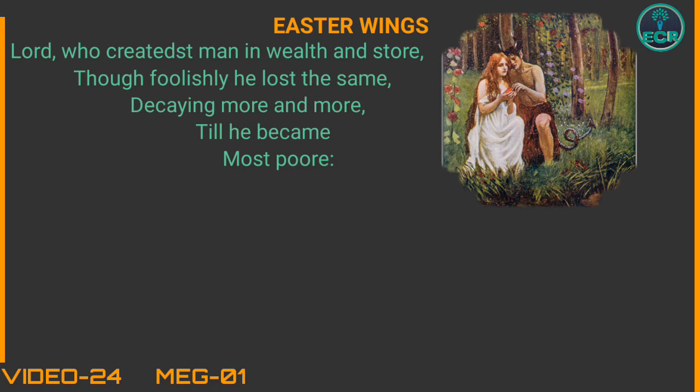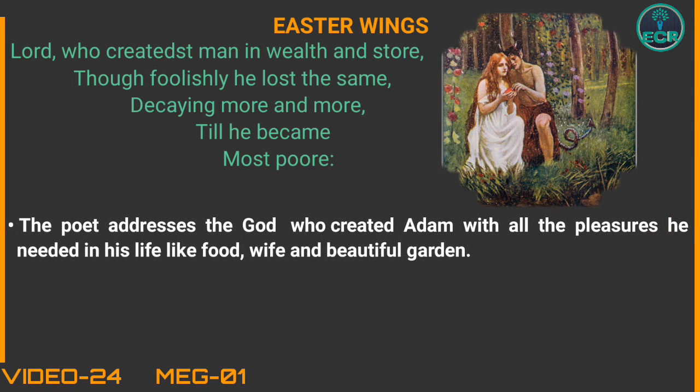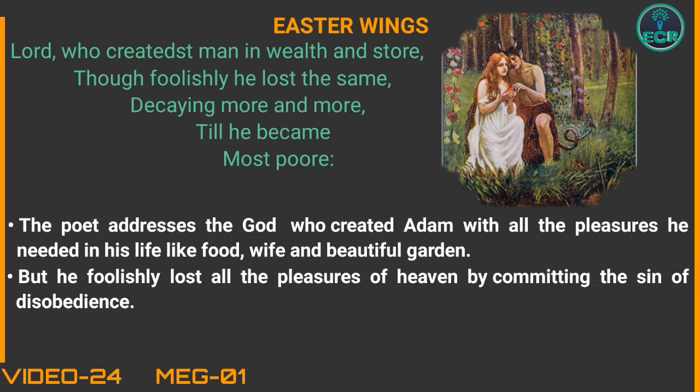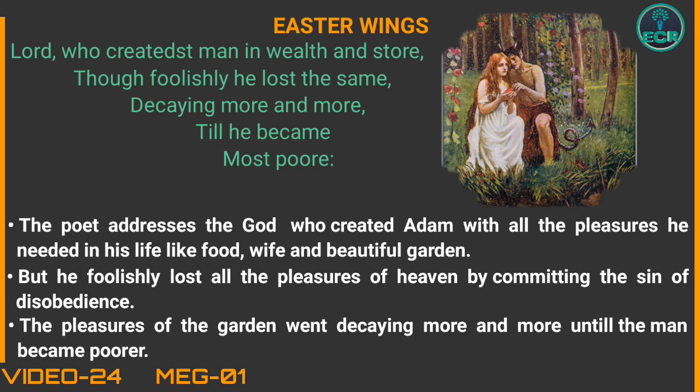Lord, who createdst man in wealth and store, though foolishly he lost the same, decaying more and more, till he became most poor. The poet addressed the God who created Adam with all the pleasures he needed in his life, like food, wife, and beautiful garden. But he foolishly lost all the pleasures of heaven by committing the sin of disobedience. The pleasures of the garden went decaying more and more until the man became poorer.